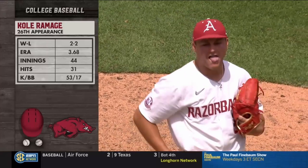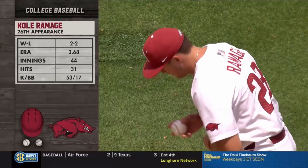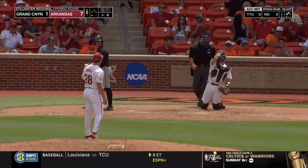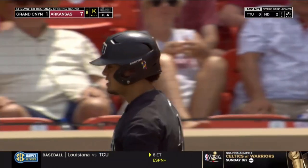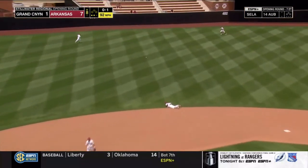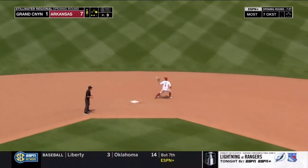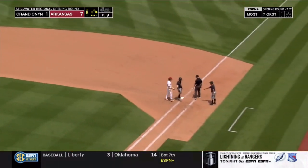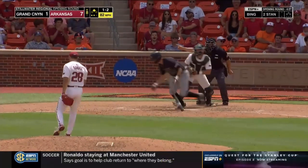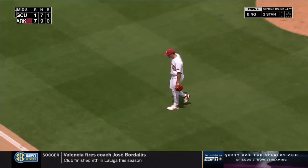Cole Ramage has been really solid. You get the ability to run a sixth-year senior out there in relief in Cole Ramage. Cole Ramage with many, many breaking balls right here. Battle is right past his glove, and Aguilar — thinking before taking second base — has got his third hit. Struck out a lot, just five strikeouts — there is number six, however. And dugout time for Cole Ramage.